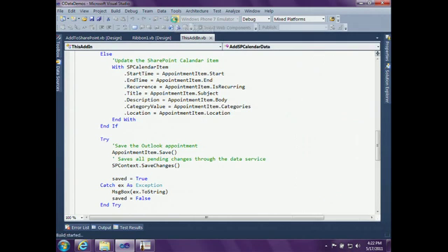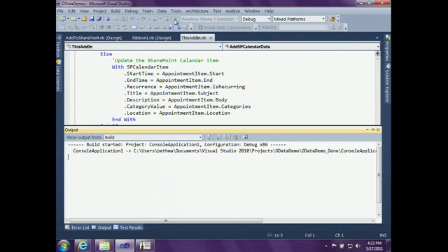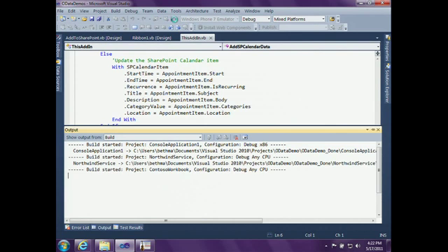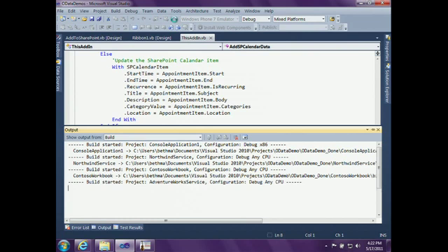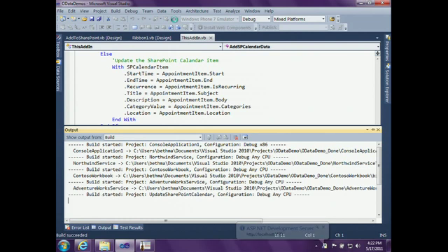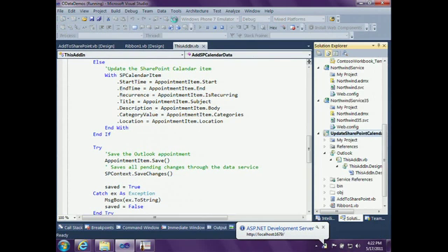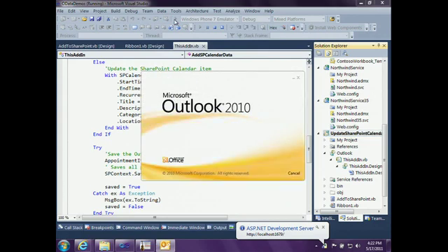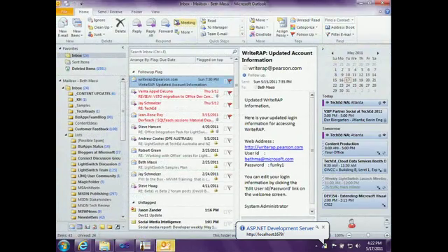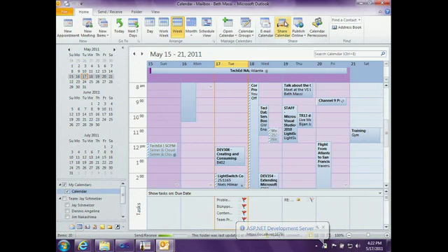And we'll read my email again. By the way, when you're working with Office and you're done developing on Office, do a Build, Clean Solution, and that will remove all of the add-ins from the registry and everything. So when you start up your email again, it doesn't try to execute any of those add-ins you were building. Okay, so what I'm going to do is add an appointment here.